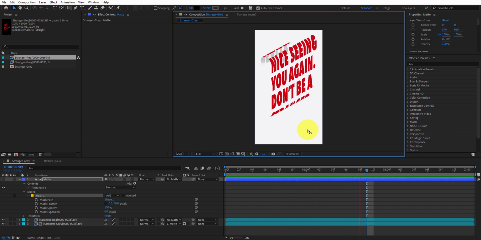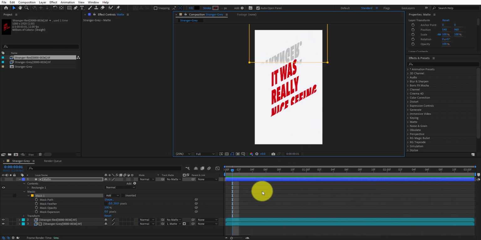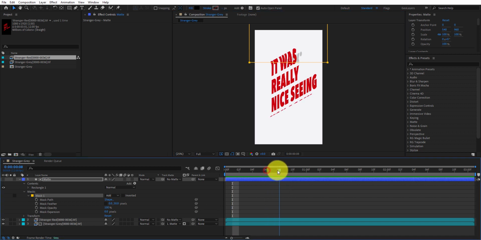Okay, and at this point, depending on what we want to do here, I kind of feel like we don't really want to see this gray text interfering in the middle. So we might move this a little bit further up just for our example, because our camera angle is slightly different to the original example.